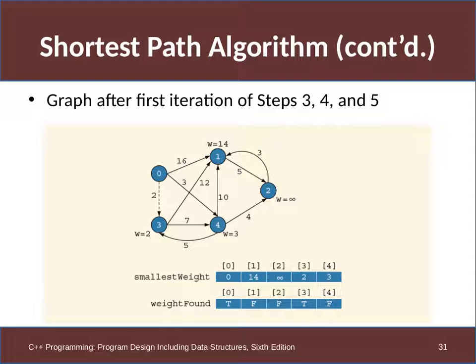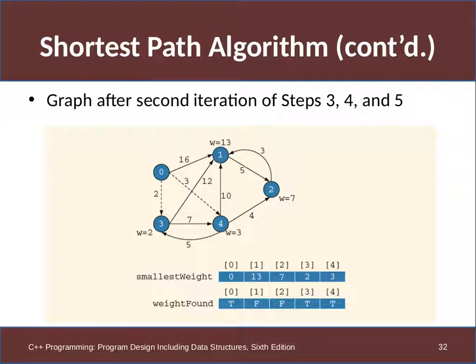4 plus... well, hold on. It takes 3 to go to 4. So you're going to add 4 plus 3, so 2 is going to be updated to 7. And then can you go to 3 from 4? Yes, 5. What would be the cost? 5 plus 3, which is 8. Would you update that? No, because that's greater. Let's see, do we do that? Yep, 13. 2 got updated as well.